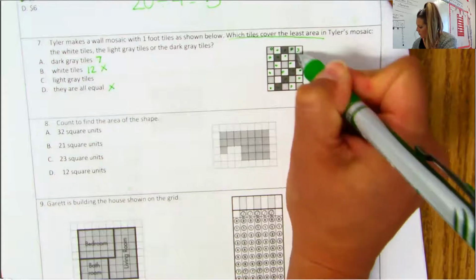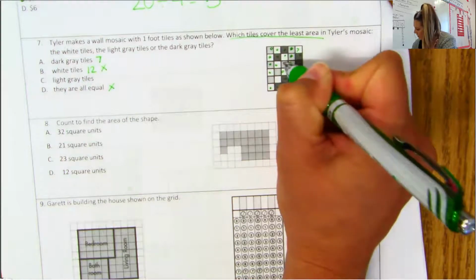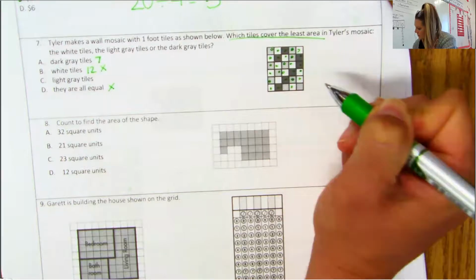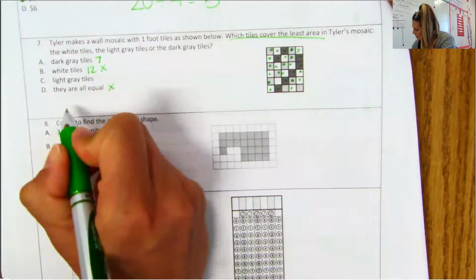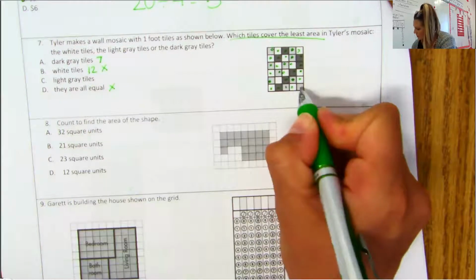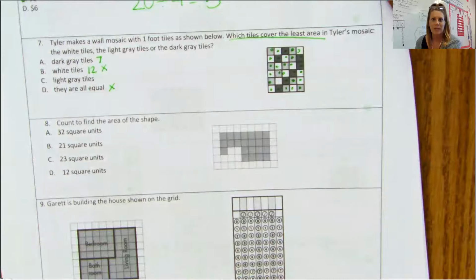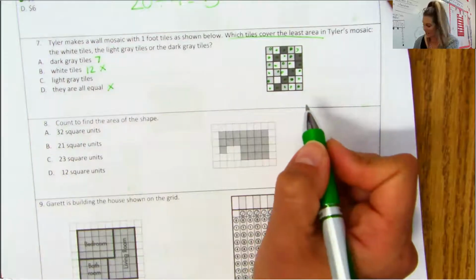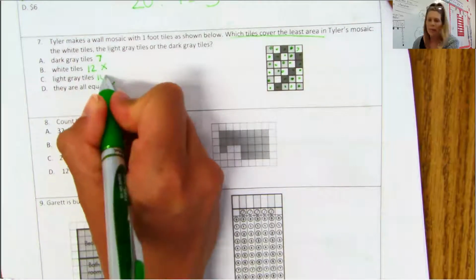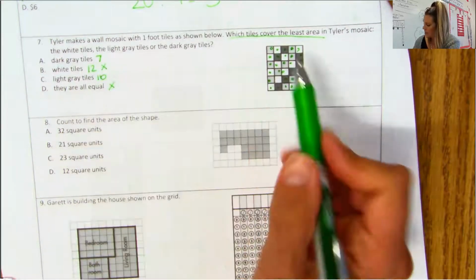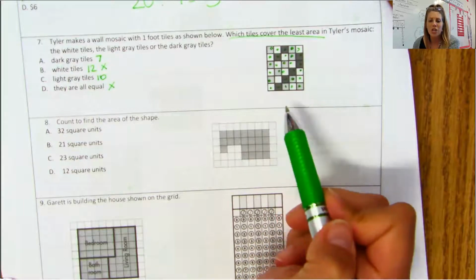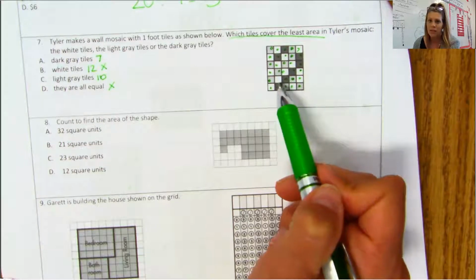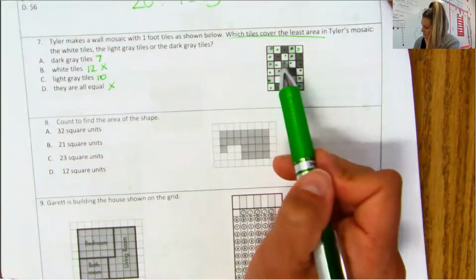1, 2, 3, 4, 5, 6, 7, 8, 9, 10. And I just realized I missed a white one. And I'm kind of glad I did that. Let's go ahead and write 10 here. I'm glad I did that because that shows that when you're checking your work, this would jump out at me. I just realized also when I was making those dots, I didn't need one here.